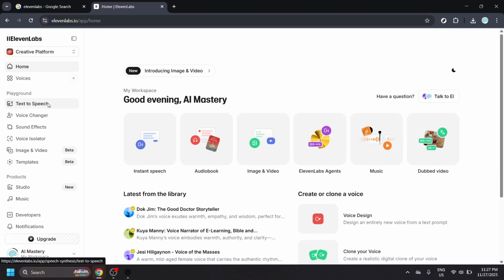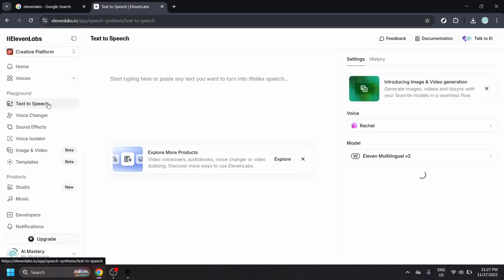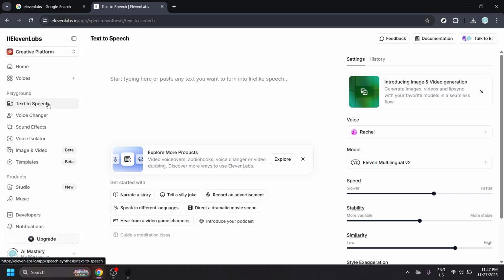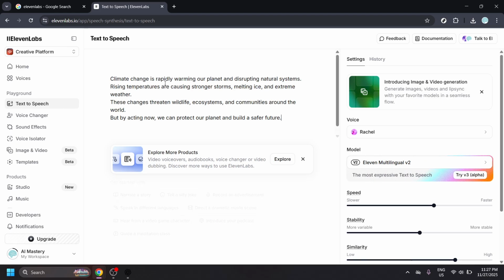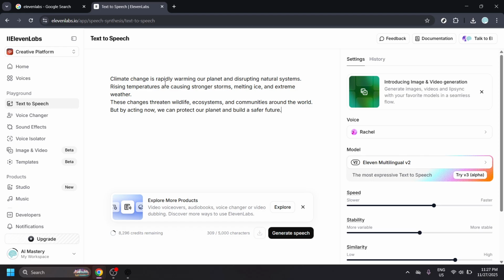This is the workspace where you can paste or write your script, choose a voice if one is already set, and control the pacing of your narration using punctuation techniques. In the main text box, write the prompt you want the AI to speak. To slow down specific words, add dashes directly into those words. Think of it as stretching them out.